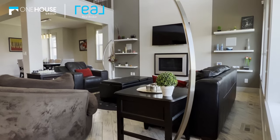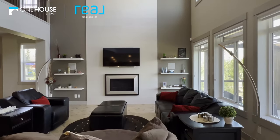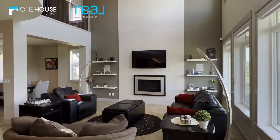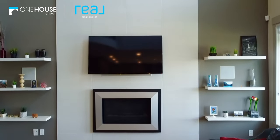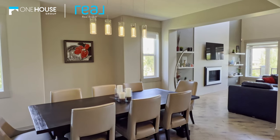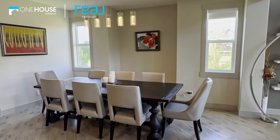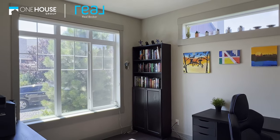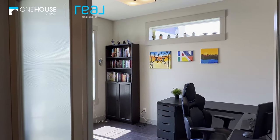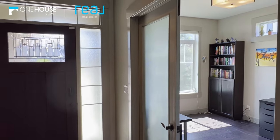And how about this living room? We've got this incredible vaulted ceiling open to above, tons of natural light coming through the windows, and this big beautiful gas fireplace with floor-to-ceiling tile surround — it's a real showstopper. Directly adjacent we've got this formal dining room, perfect for family meals and holiday meals. And if you work from home, we've got this really cool front den right off the entrance. Perfect space. And a double front attached garage.